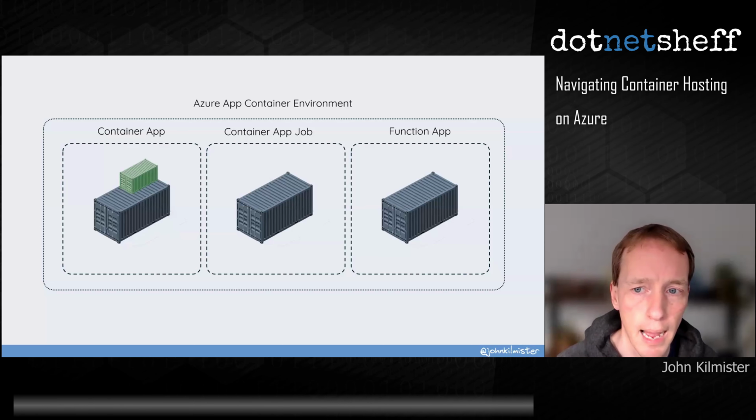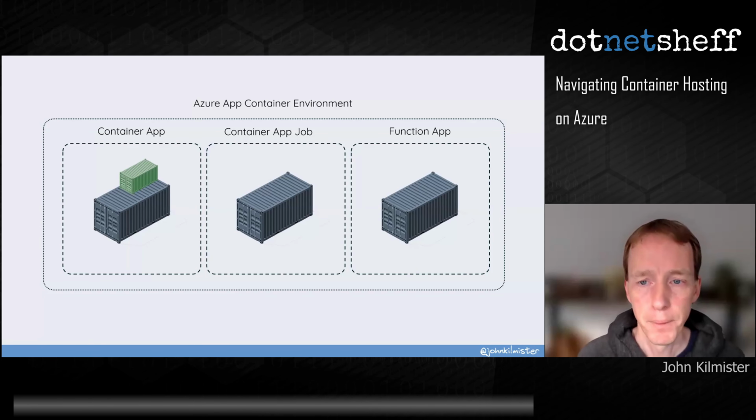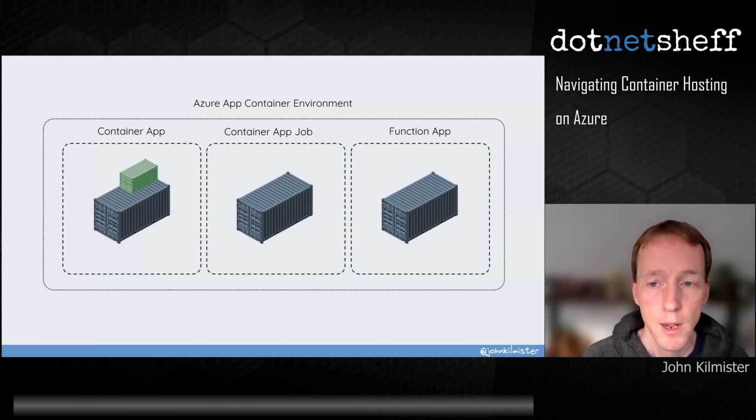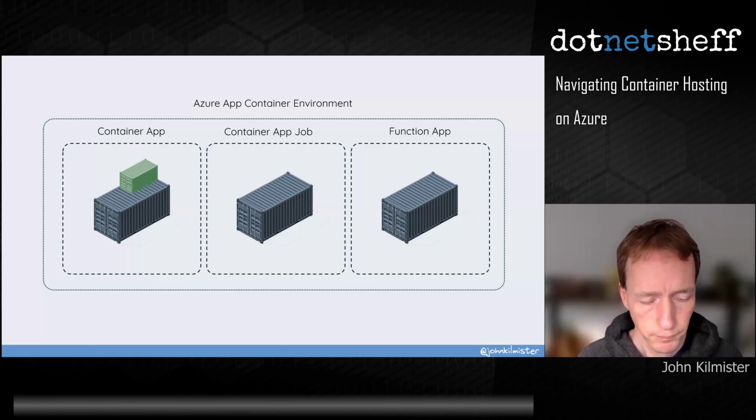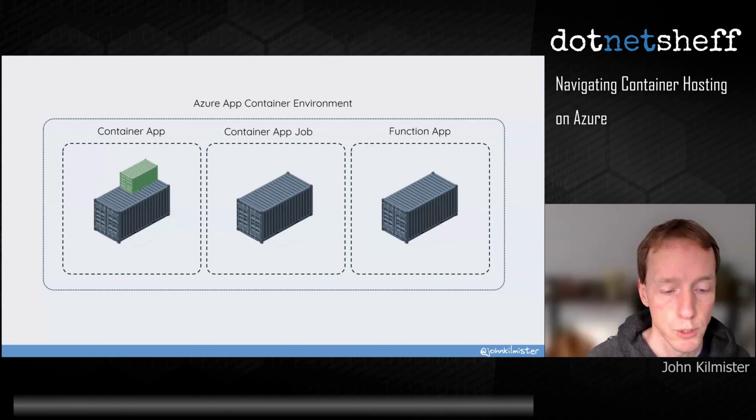But let's start looking at how they're structured. So we create an Azure Container Apps environment, and that is our compute boundary. There are two options for this container environment. We can either go dedicated, which is much more like the app service plan, or we can go serverless. But our compute boundary is the environment. We then have options of what we can put into that. We can put a container app, a container job, or a function app, or multiple of them. Again, that kind of feels a lot like what we were seeing over in the app service plans, but there are some big differences. The first one is how they talk to each other.